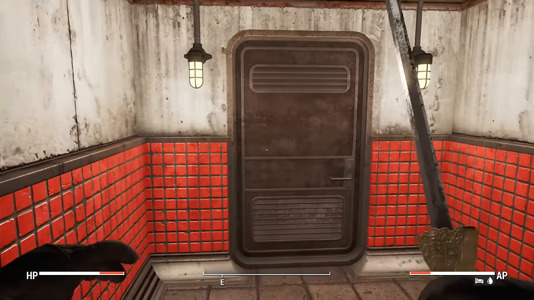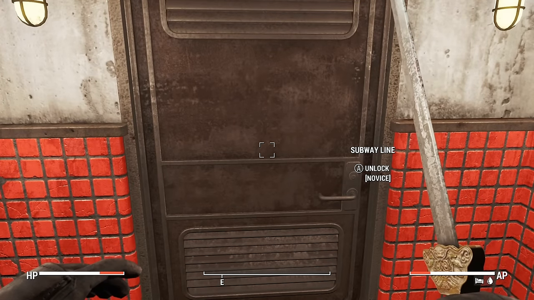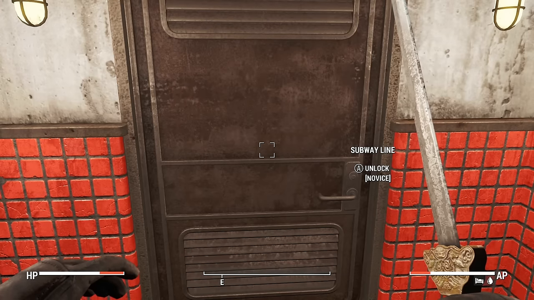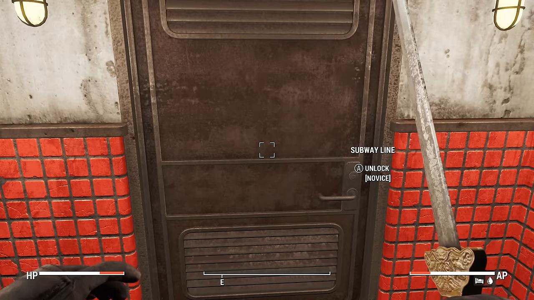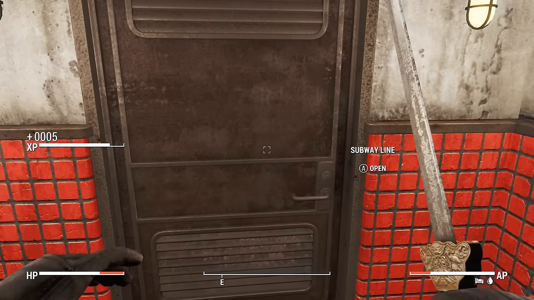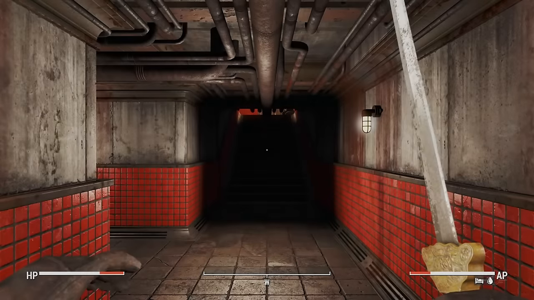Also, tragically, in the last video, we absolutely messed up this subway line door. So, fingers crossed, we can actually get it unlocked this time. As we've actually managed to find 2 bobby pins. There we go. Finally, we managed to actually unlock this door now. Let's see what's on the other side.